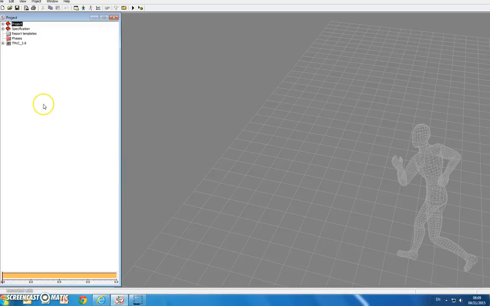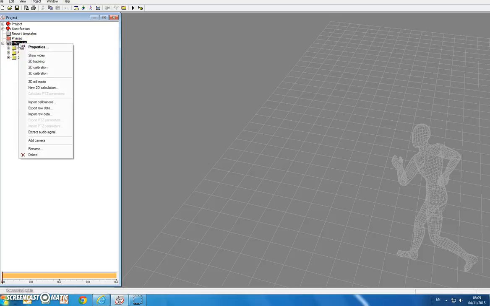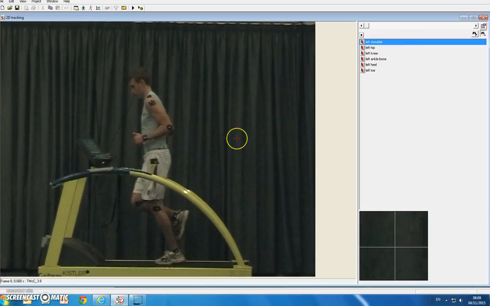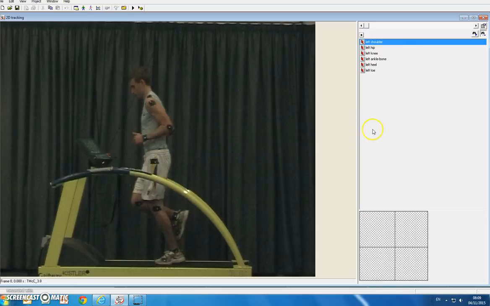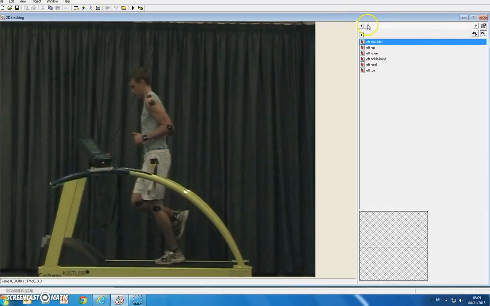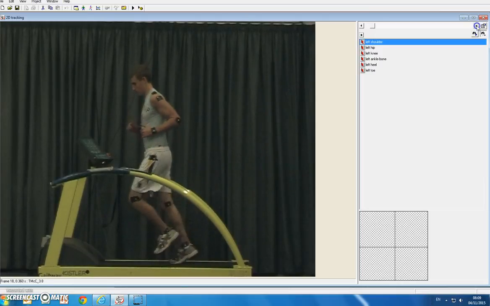Well, let's get our camera back up, and if we're at the main menu, if we right click on our camera that we've already calibrated and then go to 2D tracking, then we get back to this page. And what you should have on the right here are a series of points which make reference to joint markers on your body. And you can move the video at the top here along like so.